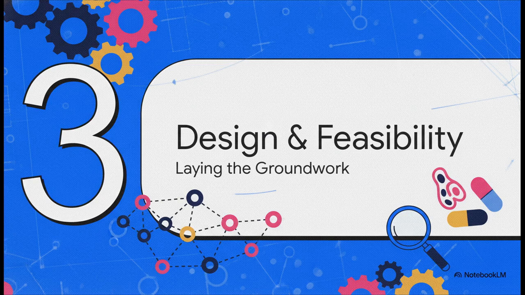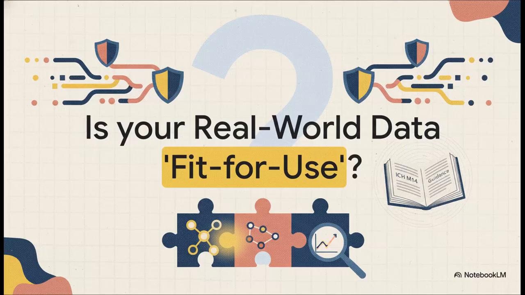This is that foundational stage. Before you even think about writing a full protocol, you have to do your due diligence and rigorously assess if this study is even possible. And this slide asks the million-dollar question of that feasibility stage. The guidance introduces this really critical concept of fit-for-use data. It's a simple idea, but it's profound. It's not enough that the data just exists. It has to be relevant and reliable enough to actually answer your specific research question.